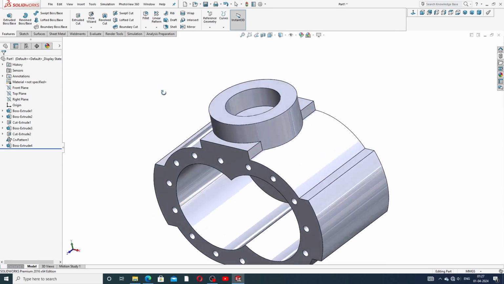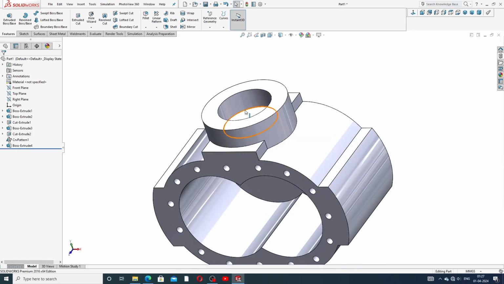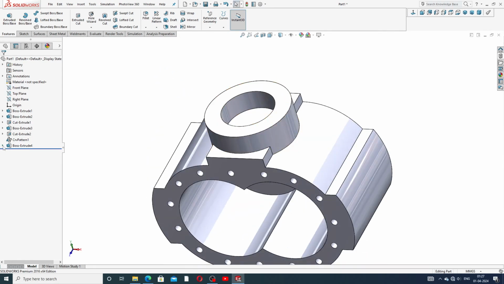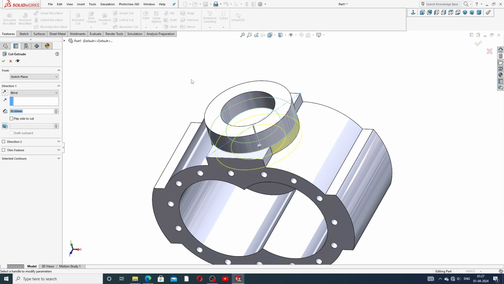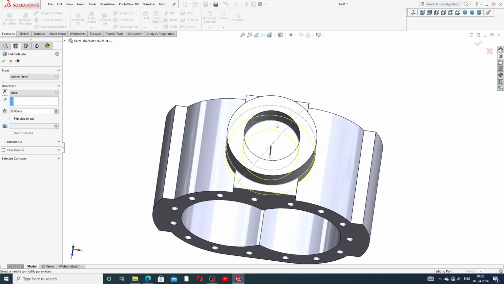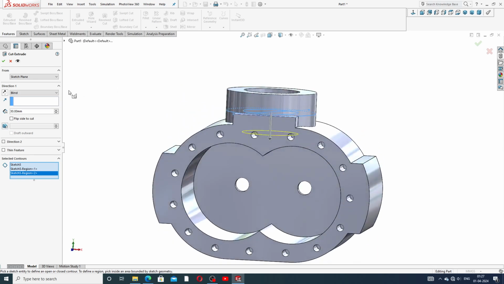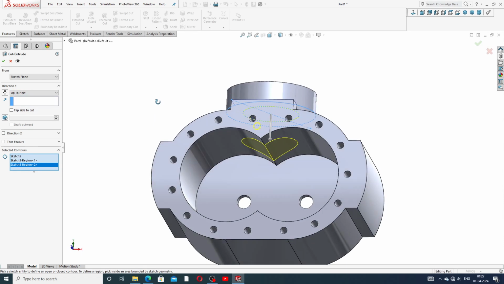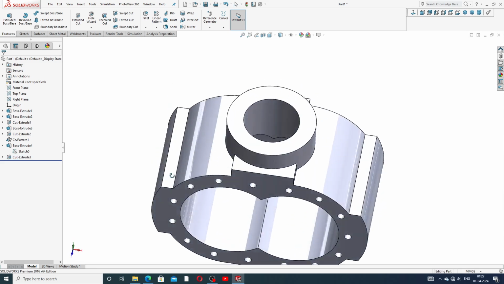Okay, and very nice looking here, and also select this sketch, extrude cut. Extrude cut is select here this, okay, select here and going to up to next. Okay, this is very nice looking here.